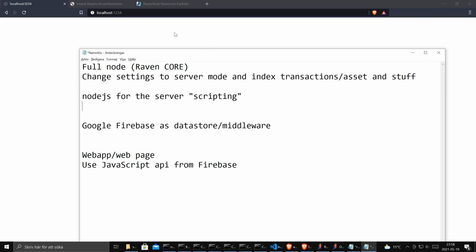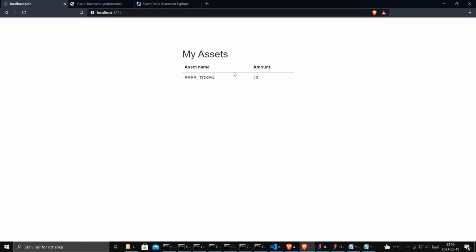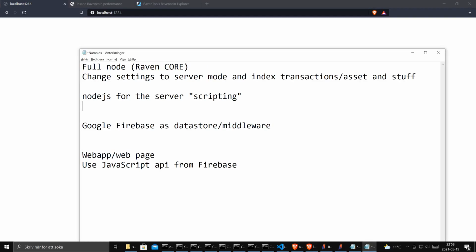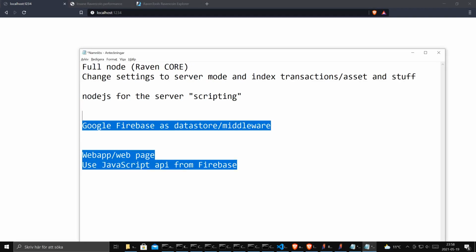So the person who goes to your web app has no clue where your wallet is. No clue. You can set it up anywhere in the world. There is no direct link between the web user, the end user, and your full node. So here we have a basic setup for this.